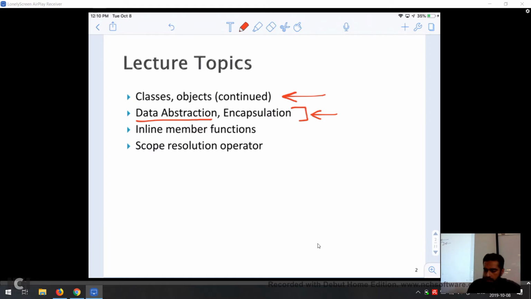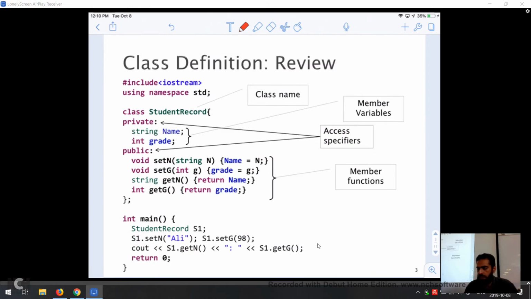As we are seeing different programs, we are going to see how to define member functions inline, using the inline approach, or using the scope resolution operator, so that you are able to read C++ code that has classes written in different ways. Because as we said before, C++ is a free format language. So there are different ways of writing the same code. So I want to make you familiar with different C++ code, so that we can start tracing and writing code by ourselves after this two-lecture introduction.